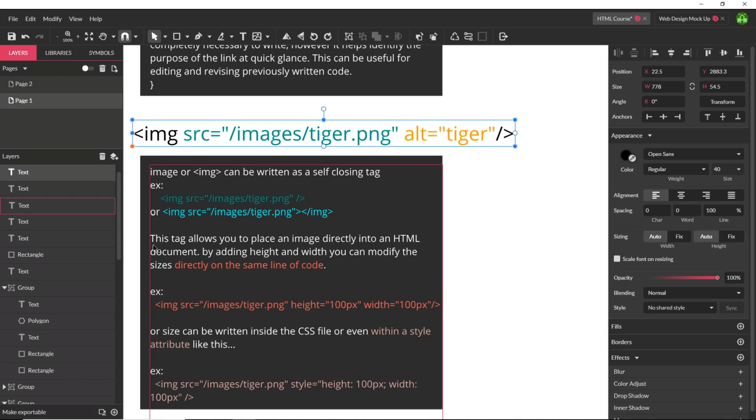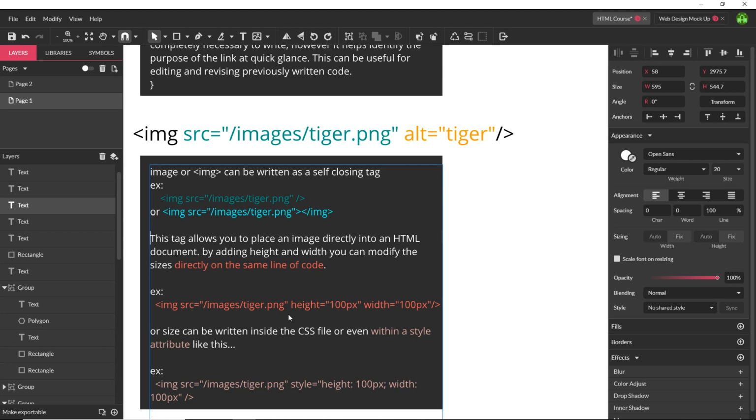Okay. So I'm going to leave the rest. Actually, let's go ahead and read through here as we get into some more styles. So this tag is really special, because it allows you to place an image directly into an HTML document. But you can also add a height and a width so you can modify the sizes directly.